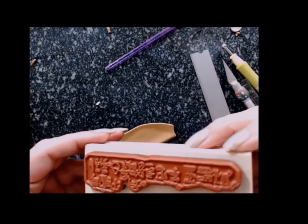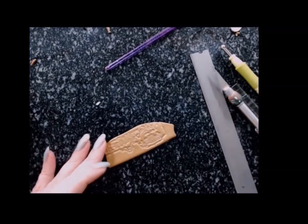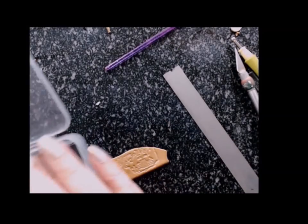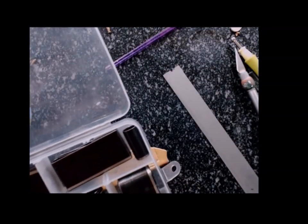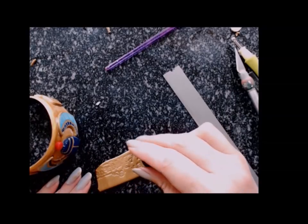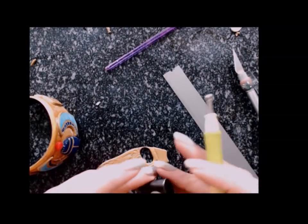I will also place a small semicircle inside the wings. Here I have another stamp with hieroglyphs, just to make the whole wing look more like the ancient pieces of jewelry. The way they were doing this, they were actually stamping the gold as it would start getting colder.